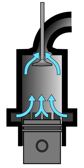Topic: Uniflow. In this method, the fresh charge, while entering from one side or sometimes two sides of the engine cylinder, pushes out the gases through the exit valve situated on the top of the cylinder. In uniflow scavenging, both the fresh charge and burnt gases move in the same direction. Usually in diesel-type engines the direction of flow is upward, but with spark ignition engines such as the Ricardo Dolphin the direction of flow is generally downward, with fresh air and fuel entering at the top of the engine.